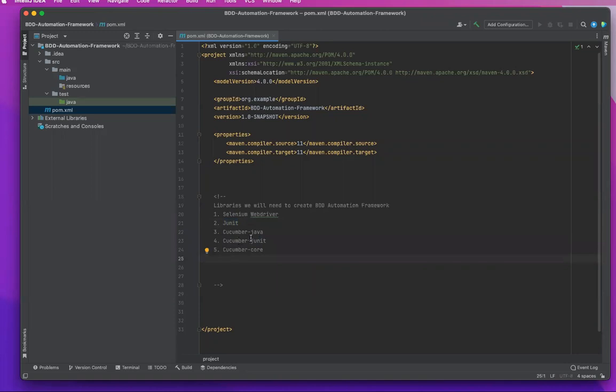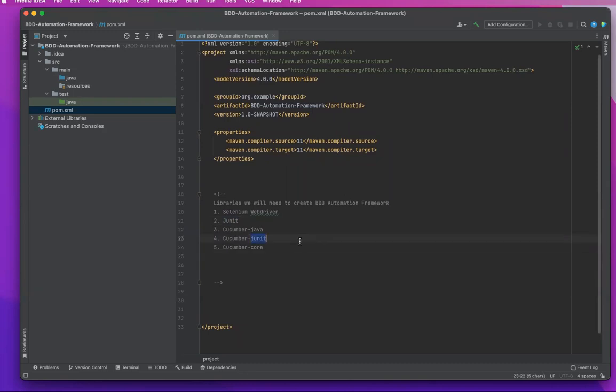There is not a huge difference between Cucumber JUnit and JUnit. It's just that it's more compatible with Cucumber. It provides the exact same methods and class names that JUnit offers. It's just that it is more compatible because there is a version of JUnit that is created for Cucumber. But the other thing is that these three have to be a similar version for a good connection to Cucumber, right?